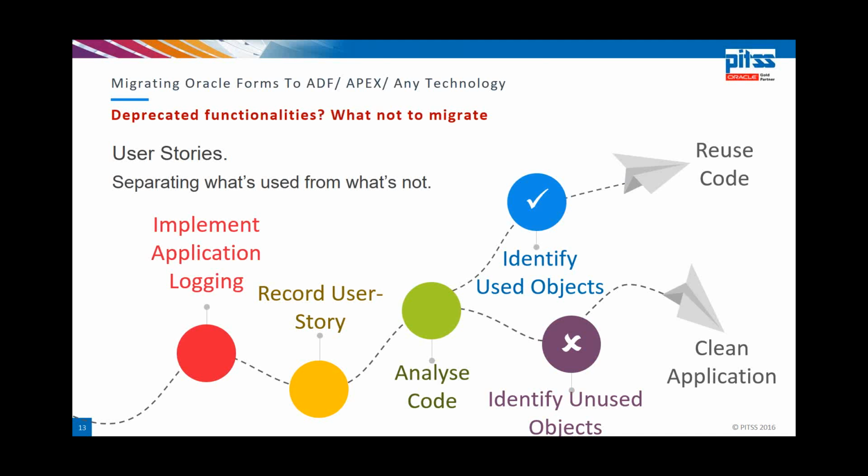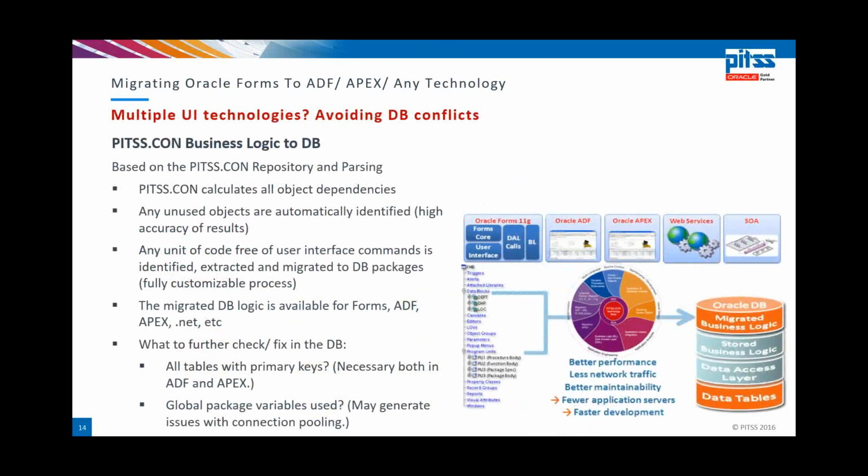Okay. After identifying and deleting every type of obsolete functionality that you may think of, there is one more step that we can do before starting to write, and that is consolidating the business logic in the database. And this step is the best practice when migrating to Apex. It's optional when migrating to Java, but from our experience, almost all the customers in migration projects so far chose to move the logic to the database.